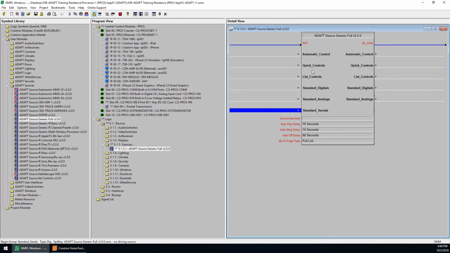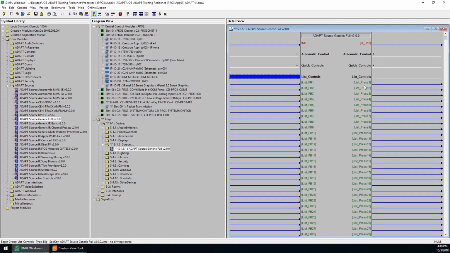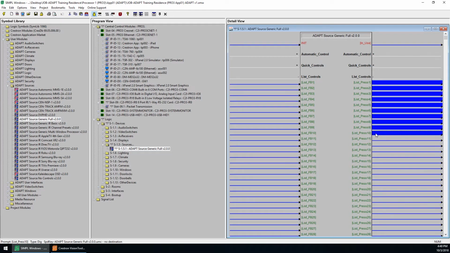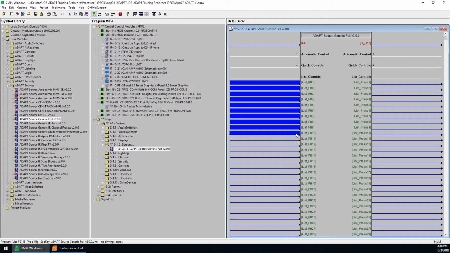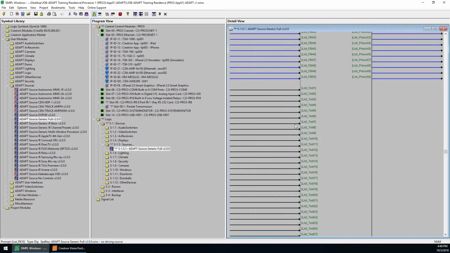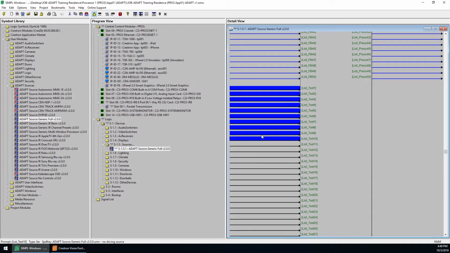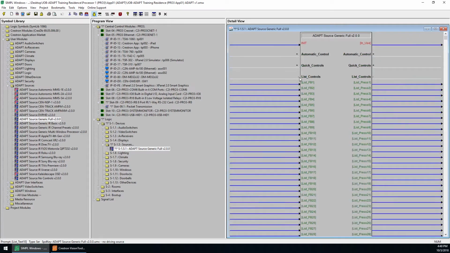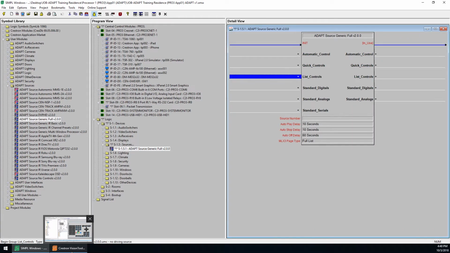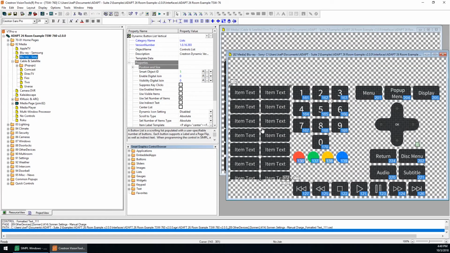There's two last signal groups I want to talk quickly about. One is the list controls. If you have a source that has list-based controls, using our list can make a lot of sense. You can define what button presses on your list do. You can feed feedback to light up buttons in your list right here, and you can also feed text into your list to show any sort of serial feedback. In fact, we've utilized these list controls on our Sony Blu-ray page. This is actually our list right here.